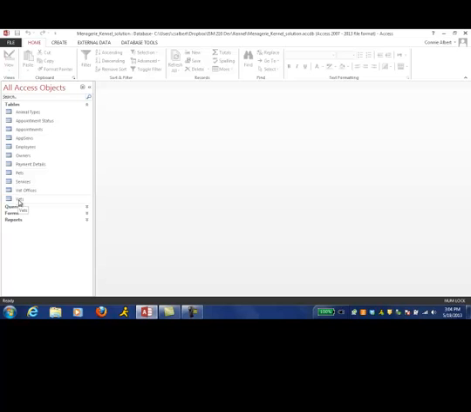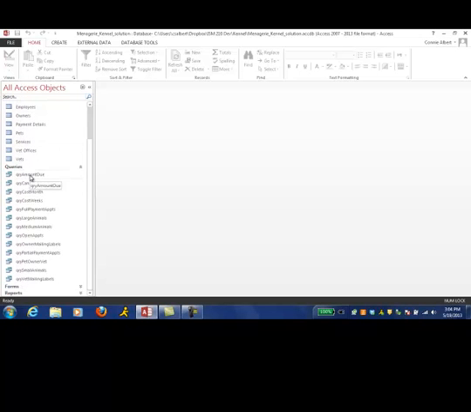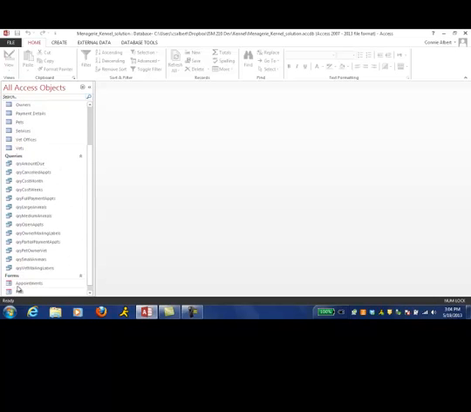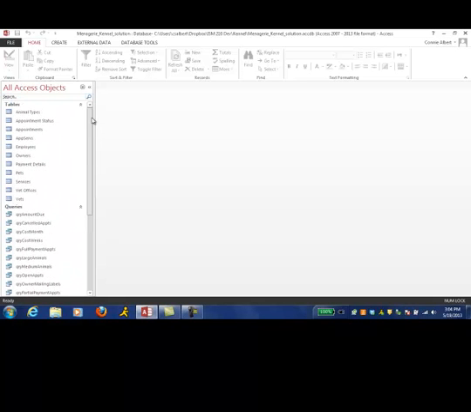So if we click on tables, this shows us that we have 11 tables in this database. They are alphabetized automatically by Access based on the name of the table. And you can expand each one of these sections to see the different objects that we have. We have queries, and we have a couple forms here, and then we have some reports at the bottom. And you can see that the queries start with QRY referencing a query and RPT referencing a report.